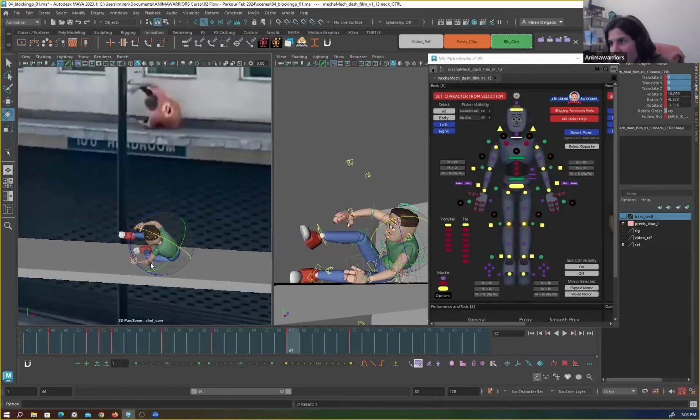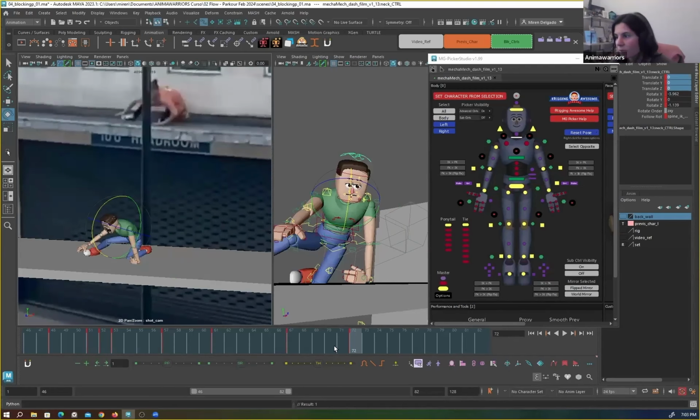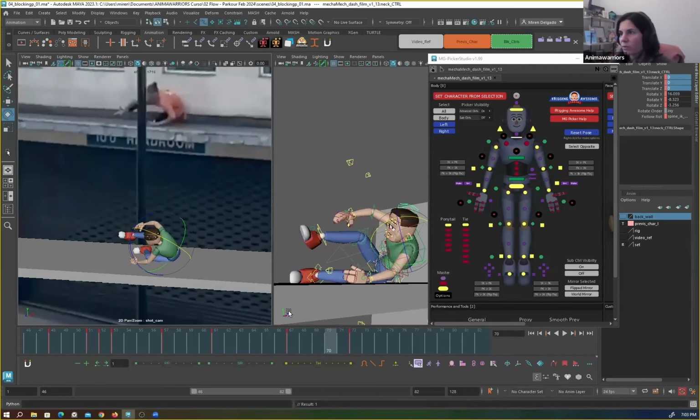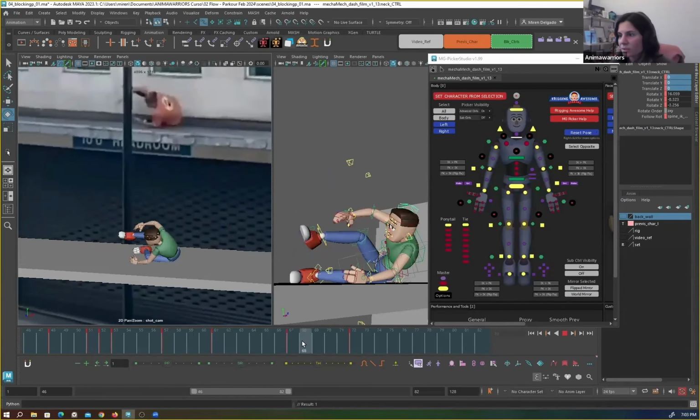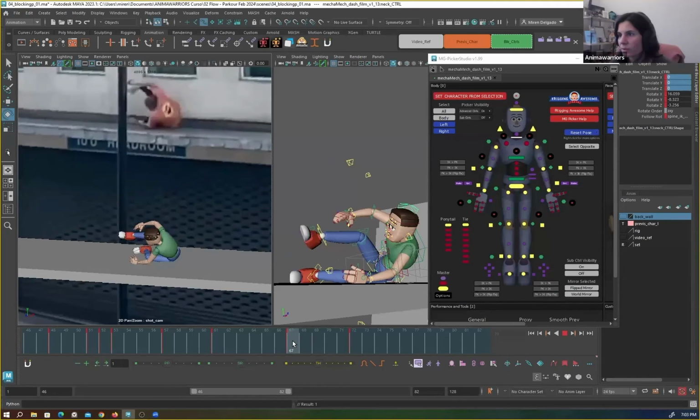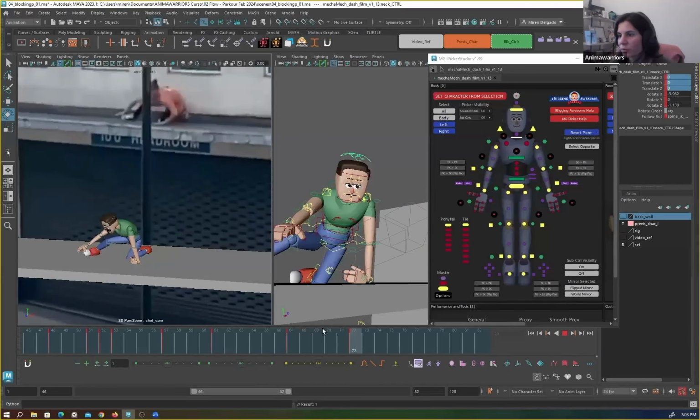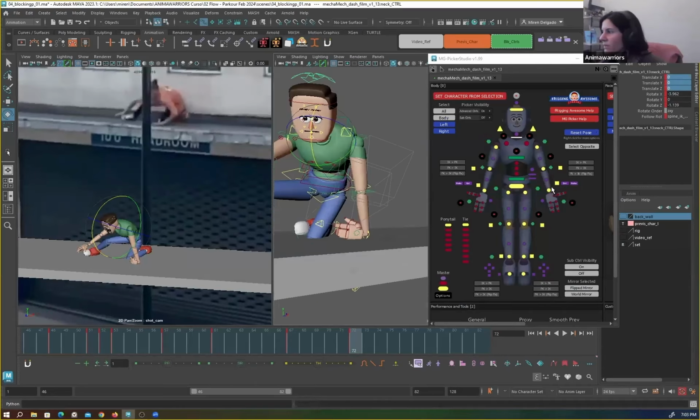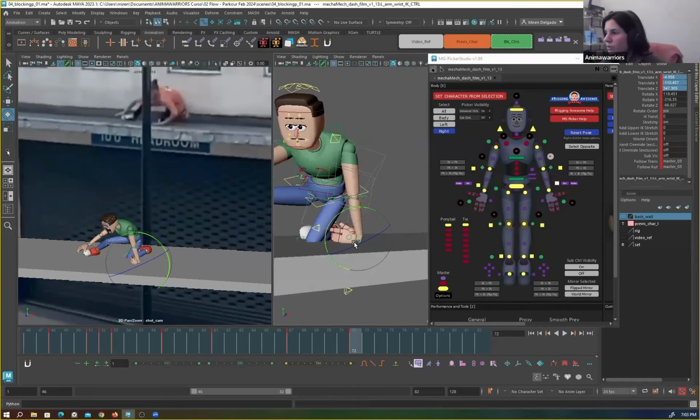Still this arm. Let me scroll here to see what's happening with the arm. Maybe I can move the arm a bit forward on the previous pose, because then here, well, actually I'm gonna just plant the hand, put it flat on this surface.